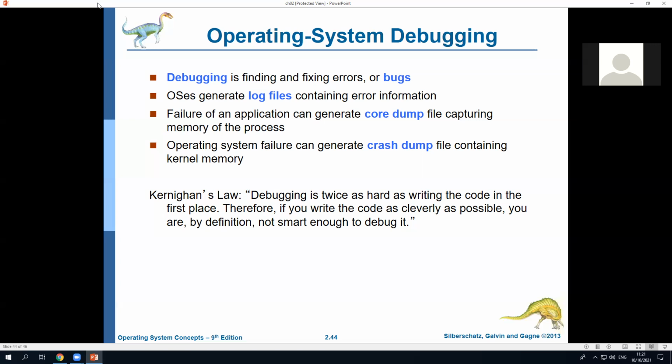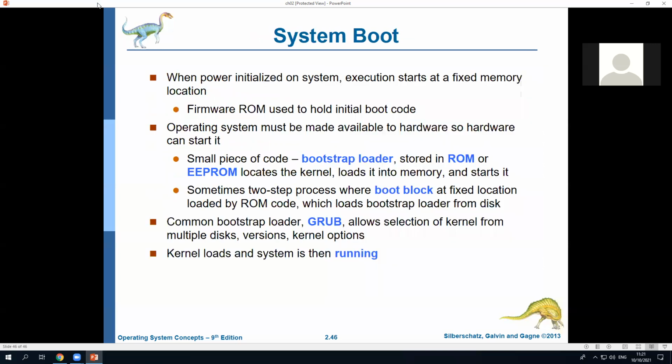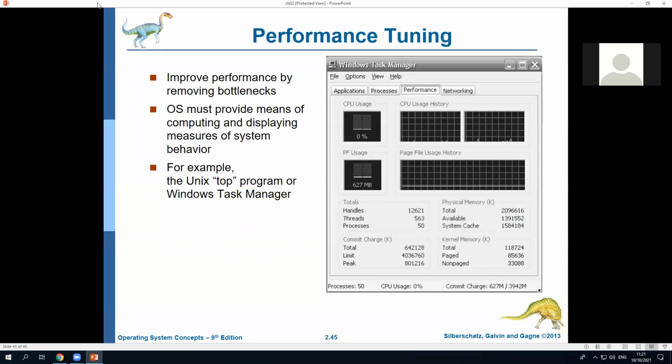Just talk about debugging. There's a function called top in Unix, which shows you which processes are hogging the CPU. While the system is running, you might fine tune it, or you might kill processes. You're familiar with that from task management.